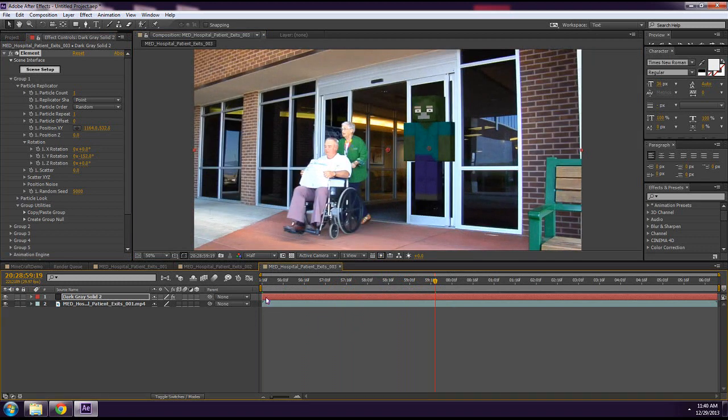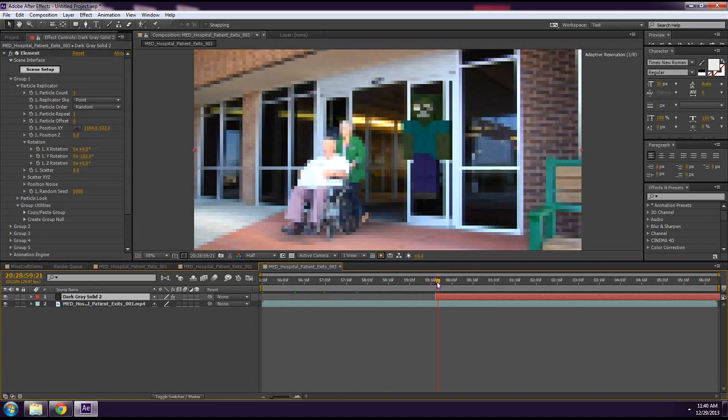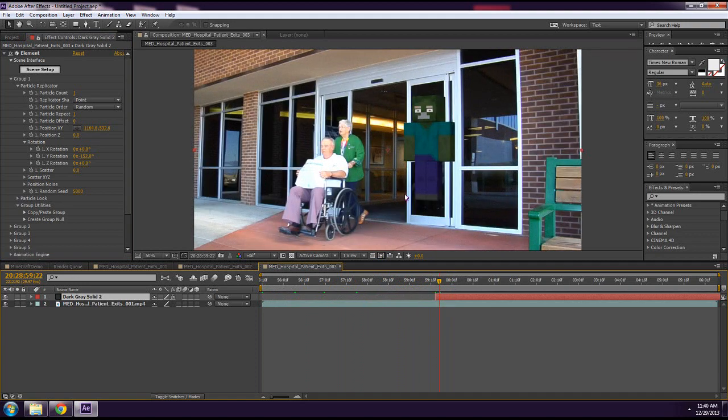So what we're going to do is take this bar here where we have our dark gray solid, which is actually our Minecraft guy, and we'll just make it start there. So if you go over here, he's going to disappear. So now that he's there, we're going to animate him. Actually, what I'm going to do first is put this scene back in place.